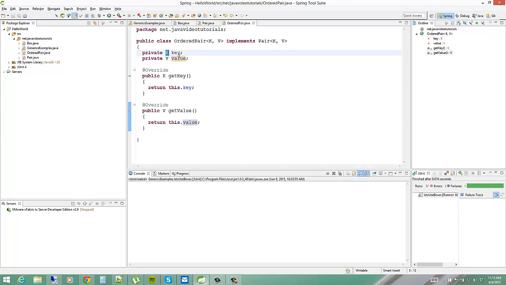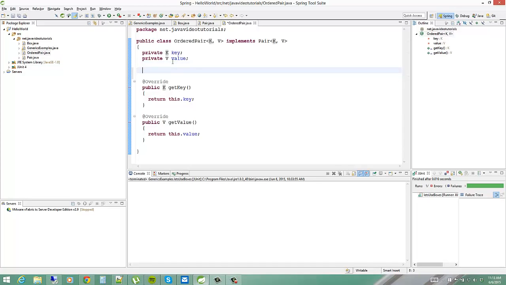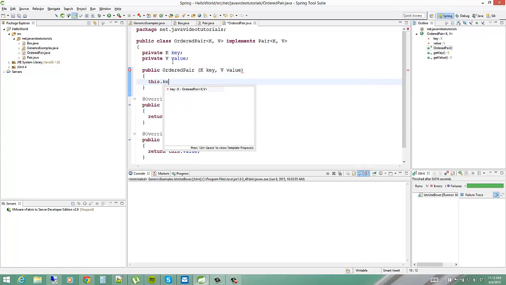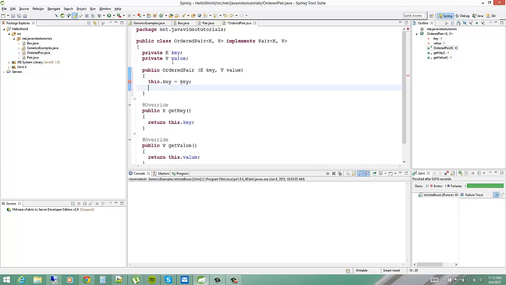All right, so now we're still sticking to the generic point of this entire endeavor, right? And then maybe we can create a constructor too, because I think they use a constructor inside of the example. So we'll say public OrderedPair, which is given a key and a value, and then we can say this dot key equals key, this dot value equals value. There we go. So again, we're still sticking to our guns with respect to the generic types that we want to be using here with the K's and the V's, right?